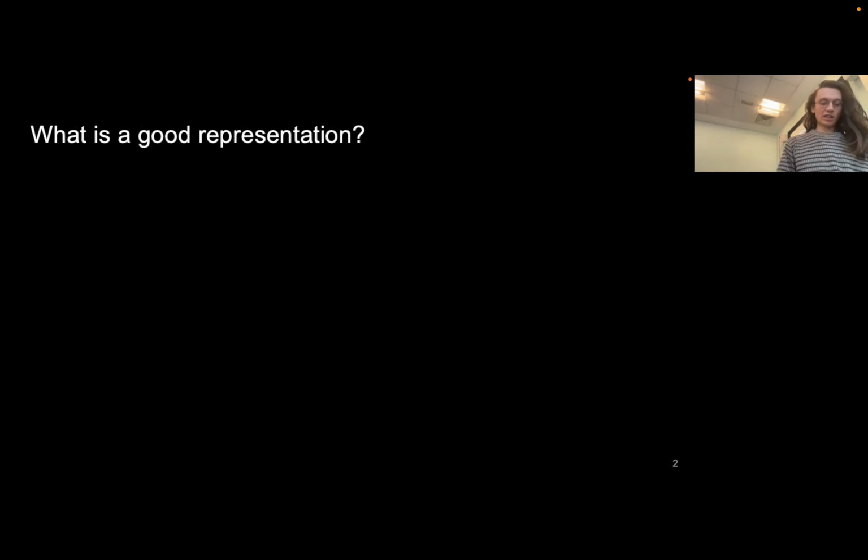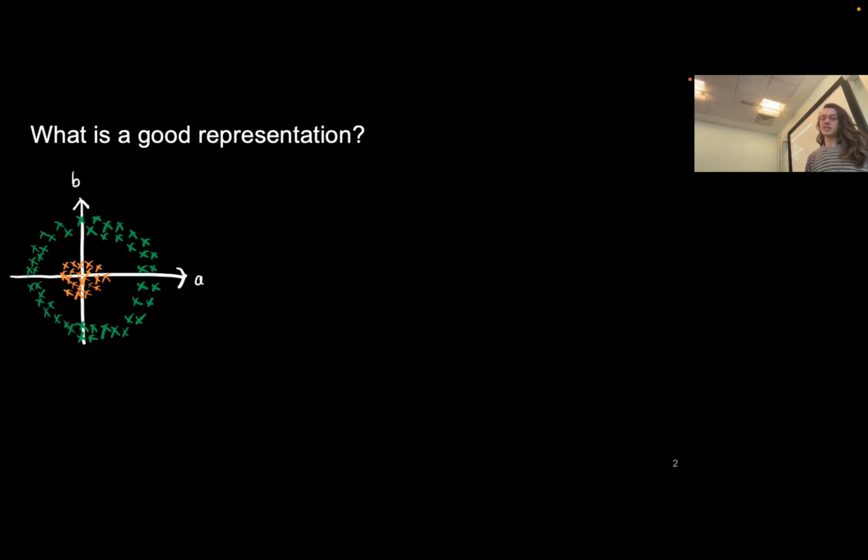And just to go through a simple version of this story, you can imagine the representation of this set of data. So every point is an input, and we imagine there's two neurons, A and B, and their activity is given by the position of each point along those axes. And so it depends on what you want to do with this representation, but we might define good in this case to be, can you separate the orange points from the green points with a linear hyperplane? Okay, so like linear decoding of orange versus green. So in this case, this is a bad representation because there's no plane, I've checked, to separate orange from green.